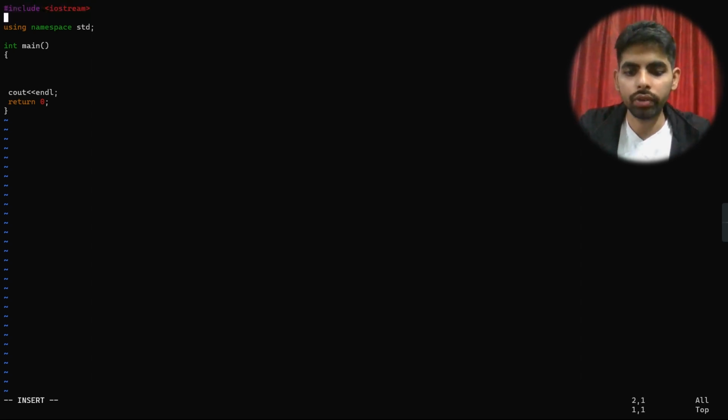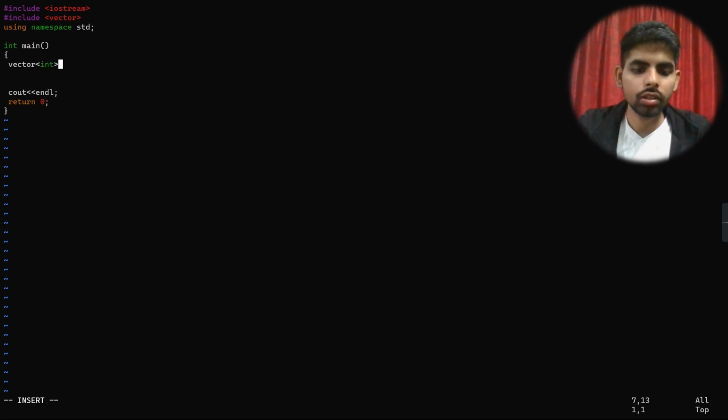Because I will use the vector, so hash include vector, and the third element it should return. So vector int, sorry, vector char.